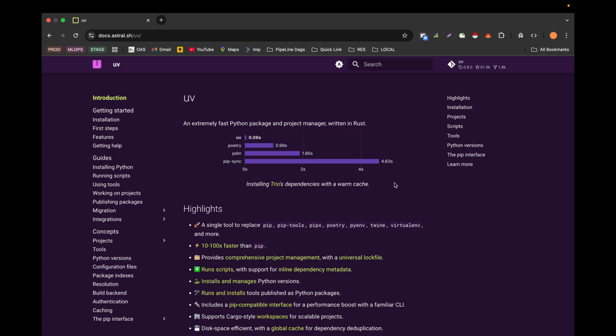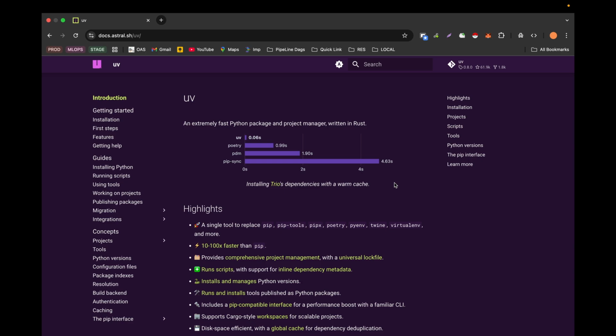So the basic question is why you should be using UV. Reason one is the speed, and one tool for all, like pip tools, pipx, pyenv, poetry, and disk space efficiency.